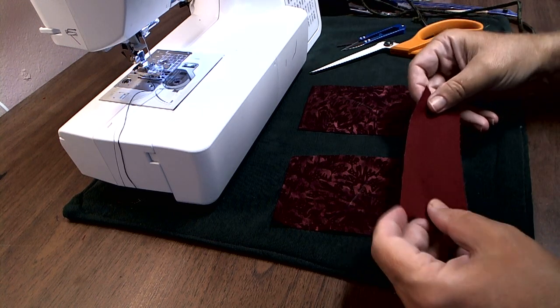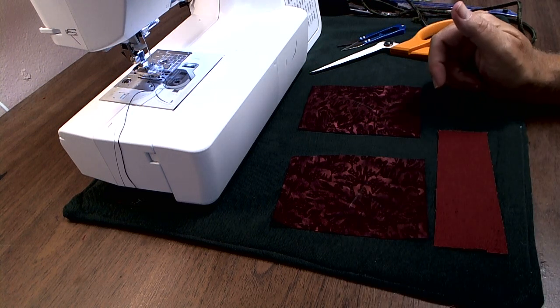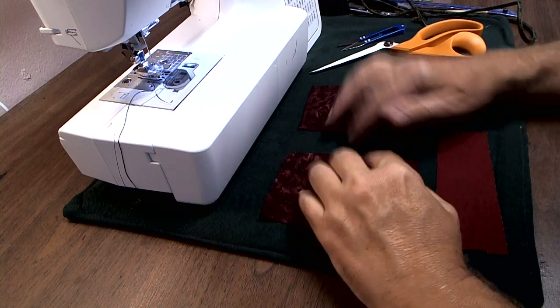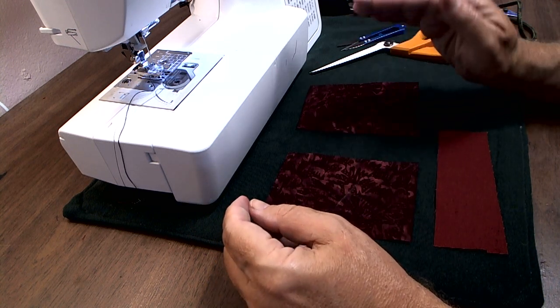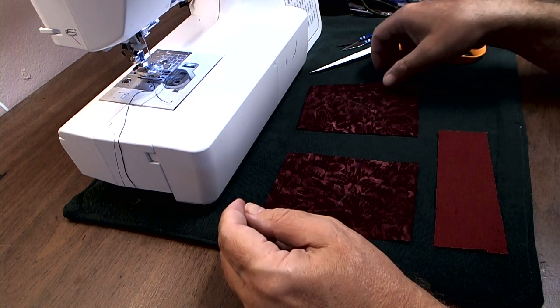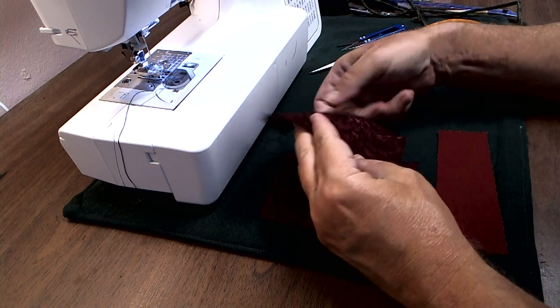In this video I'm going to show you how I do an encased covered seam. You take your fabrics and you start them off with wrong sides together, because you want the seam allowances on this one to be toward the front of the garment, because you're going to be covering the seam allowances on the front. So you sew them wrong sides together.